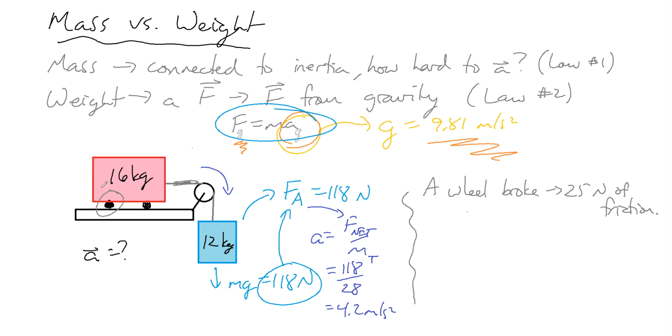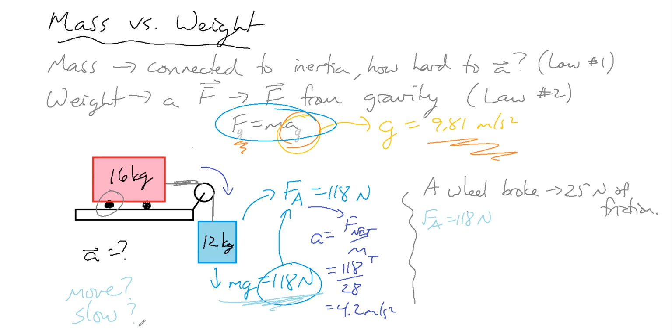Well, a lot of this would actually be very similar. The 118 is still the applied force. That's not going to change. My applied force is still 118 newtons from that mg that I found over there. No difference. That's how much is trying to pull it. And that's what I often ask myself: how much is trying to move it? And then I ask myself how much is trying to slow it down. So how much is trying to move it? Well, 118 is trying to move it.